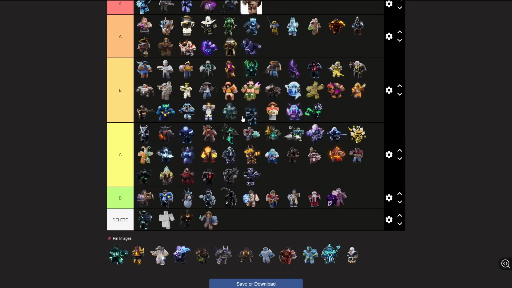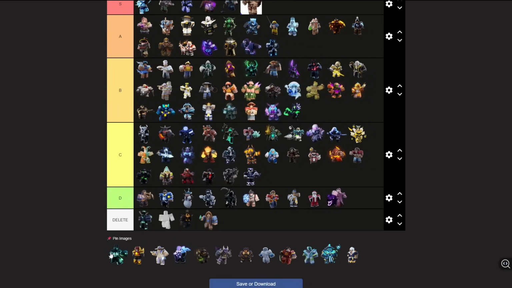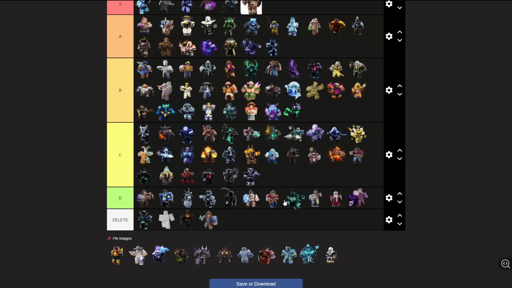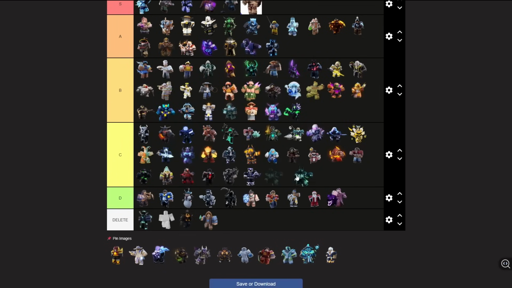Next up we got the Vulcan kit, and I actually think this is one of the most underrated kits because it got a buff that makes it do some insane damage, so I'm gonna put it in the A tier. Next up we got the Warden kit, and this kit's alright if you're doing a rushing strategy since you can spawn kill people with it, but other than that it's pretty bad, so I think Warden deserves the C tier.